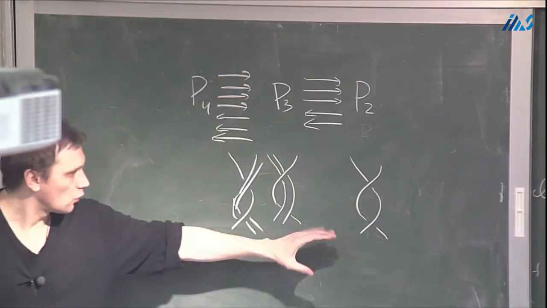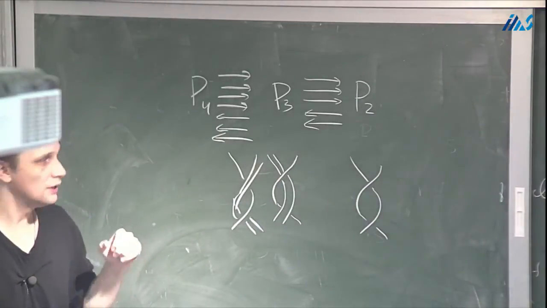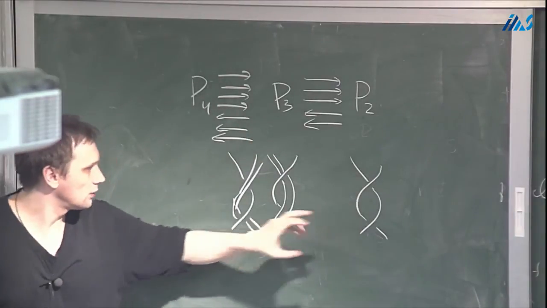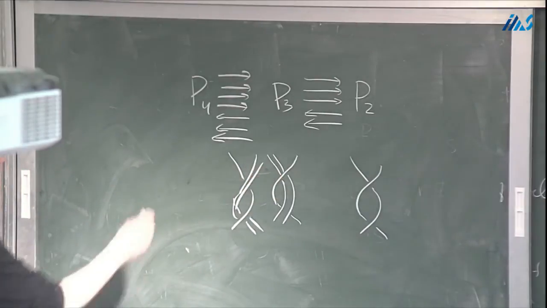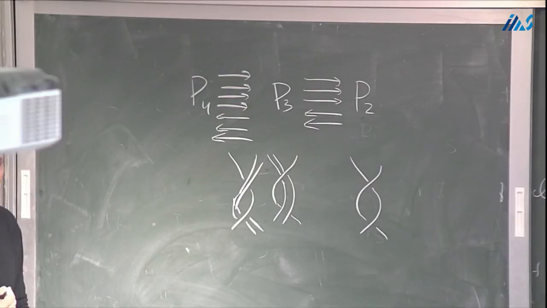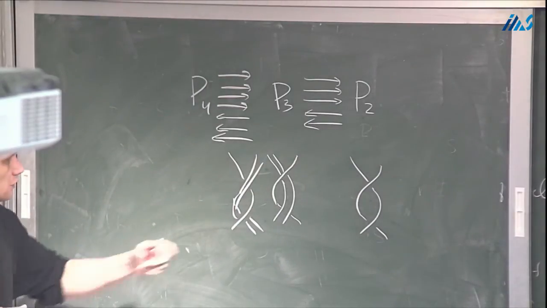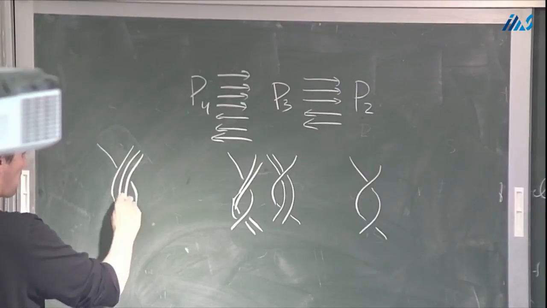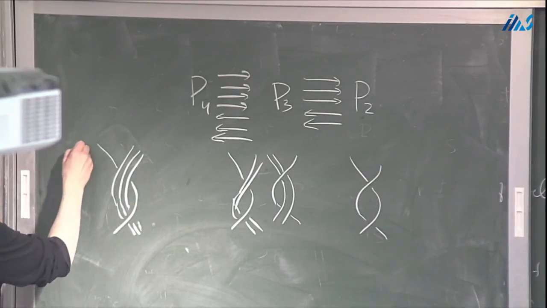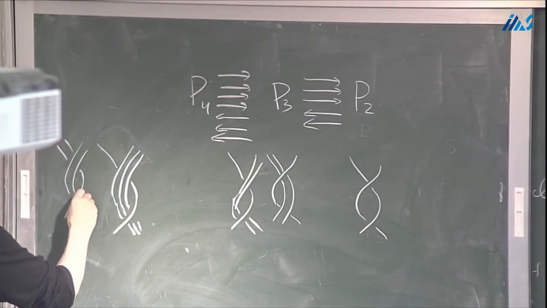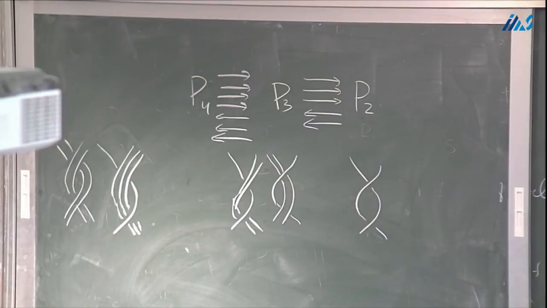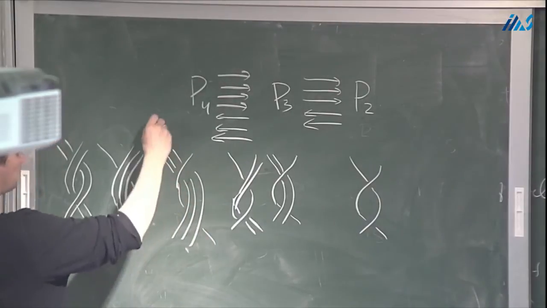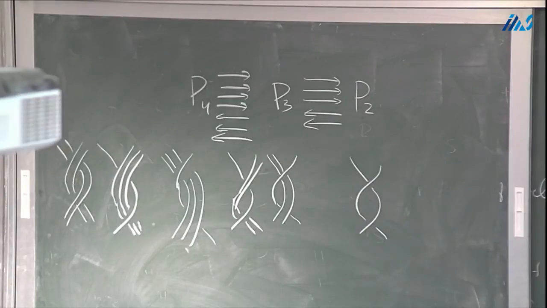Now, let us consider only cablings of this braid. It means we take a generator here and take all images under these arrows. So here we have one generator, here we have two. At the next degree, we have exactly three braids, which are constructed as a cabling of the initial one. Not four, but three. Let me show you. This is one. This is the second one, and the third one will be like that. That's all.